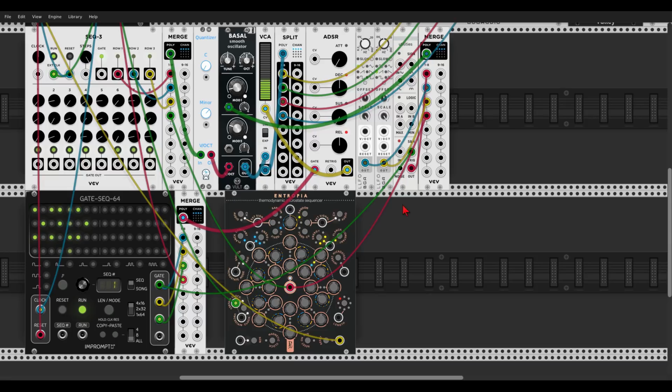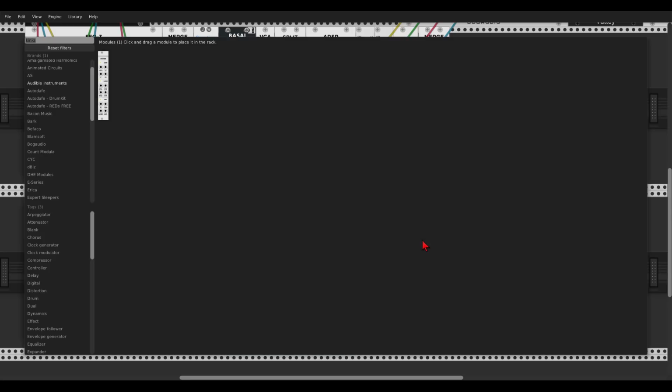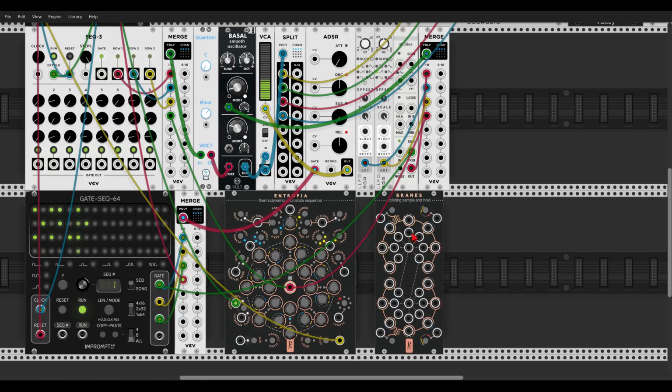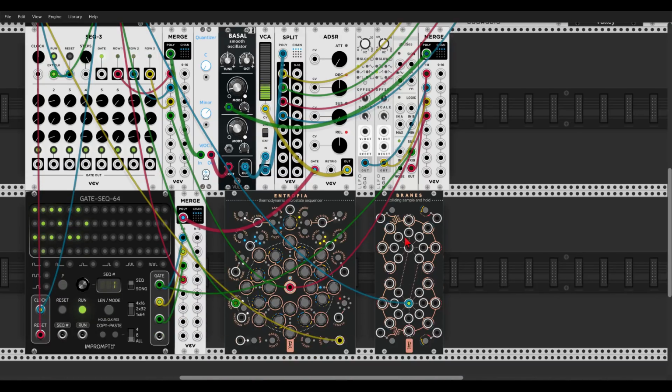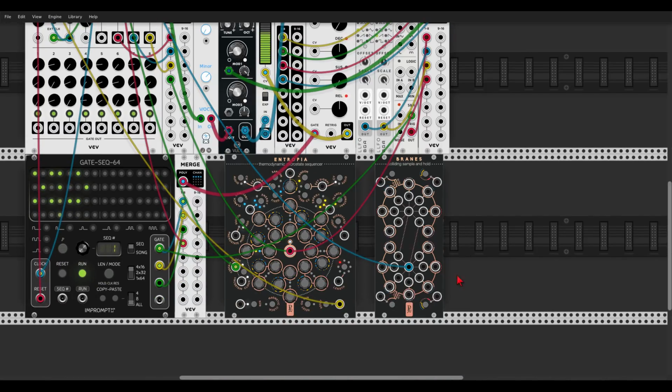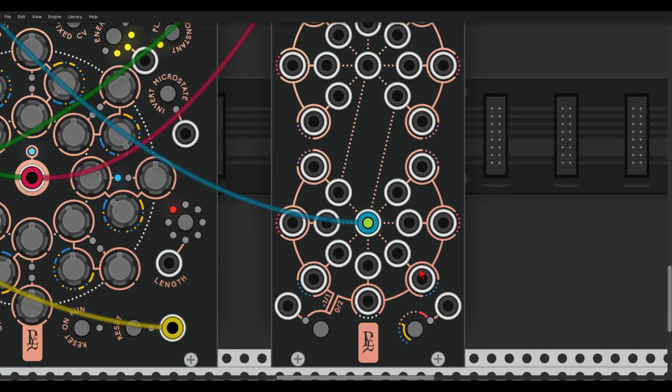Very cool. Now we can also add chords to everything using the same set of modules. So let's use more sample and hold by using Branes, again from the Geodesics. And again, if you want to know more about Branes, there will be a link in the description. And let's trigger the lower part with a slower clock, every clock divided by 8. Very nice, and we will change its range to 0 to positive 2 volts.